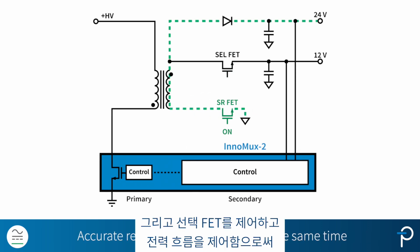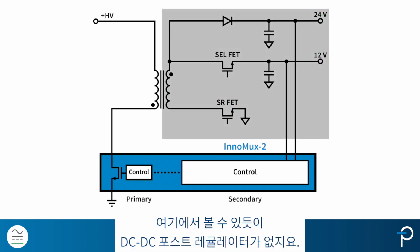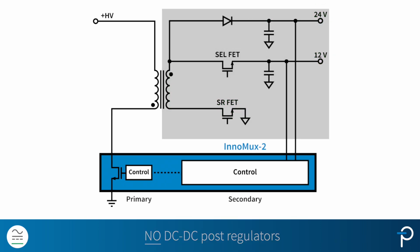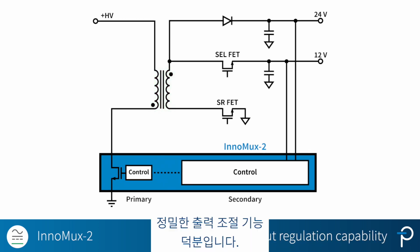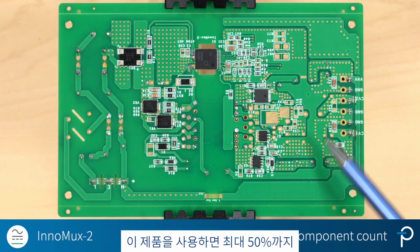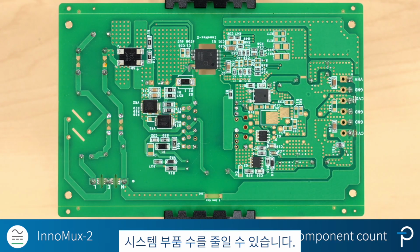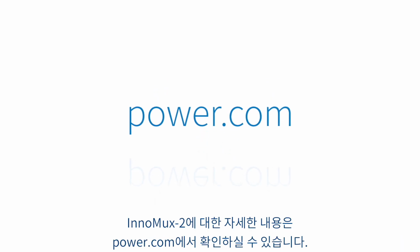And by controlling the selection FET and directing the power flow, we can achieve accurate regulation on all outputs at the same time. As you can see over here, there are no DC to DC post regulators. And this is all thanks to InnoMux2's single-stage power architecture and its precise output regulation capability. This can provide up to a 50% reduction in system component count. For more information about InnoMux2, visit power.com.